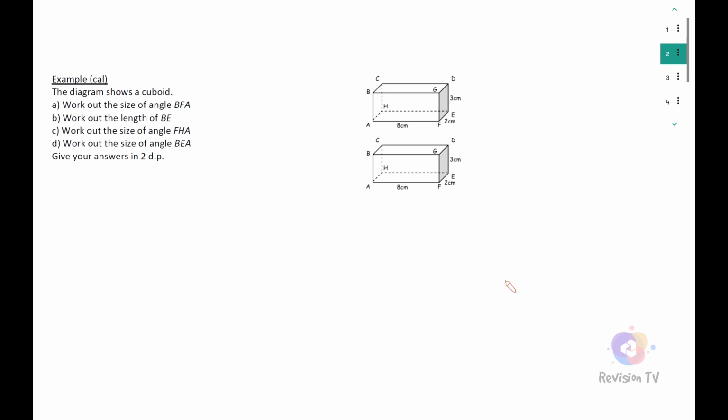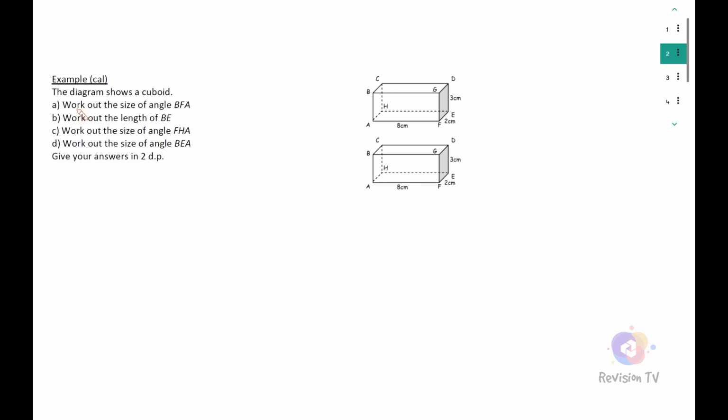You must be wondering on your paper, why is there 4 cuboids? It's just because I'm being considerate to give you 4 cuboids, just in case you want to draw separate diagrams for each question. So I'm being kind, being generous. I know behind the camera you must be praising me, but please don't. Anyway, let's have a go at the question.